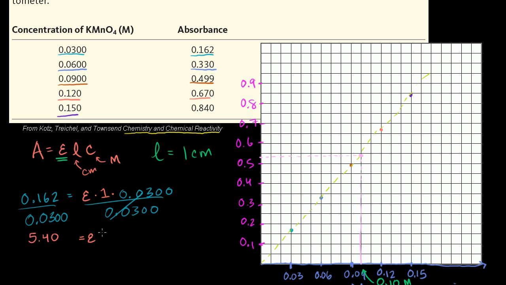Now, we can use this to figure out the exact answer to our problem without having to eyeball it like we just did. We know that for potassium permanganate at 540 nanometers, the absorbance is going to be equal to 5.4 times, and I'll put the units here, liters per centimeter mole. You'll see it'll just cancel out with the length, in centimeters, and the molarity, in moles per liter. And it just gives us a dimensionless absorbance. So times, in our example, the length is 1 centimeter, times the concentration.